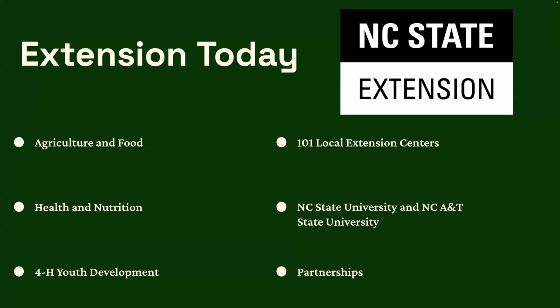As we learned before, there are 101 local extension centers in North Carolina, and NC State works with North Carolina Agricultural and Technical State University to administer extension programs across the state. Both universities also collaborate with local, state, and the federal government to make extension happen. But to put this another way, extension is a series of partnerships. There are the government level partnerships, so federal with the US Department of Agriculture, state between the land-grant universities, local partnerships between the county offices and the Eastern Band of Cherokee office, and then there are, of course, the university partnerships such as the one between NC State and NC A&T State University.